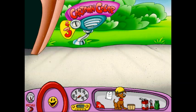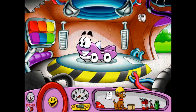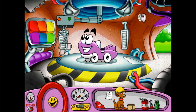All right, let's see how the color place has changed. Looks so much more modern. Pick your color, cowboy. Let's choose... Ooh, well, first off, is there different stuff? No, we can't interact with like any of the stuff in here. That's kind of annoying. Let's make ourselves purple. Putt Putt purple! This will make a huge difference. I hope this looks good. Now close your eyes real tight, partner.